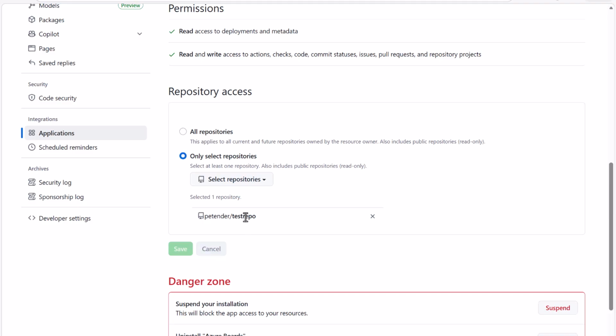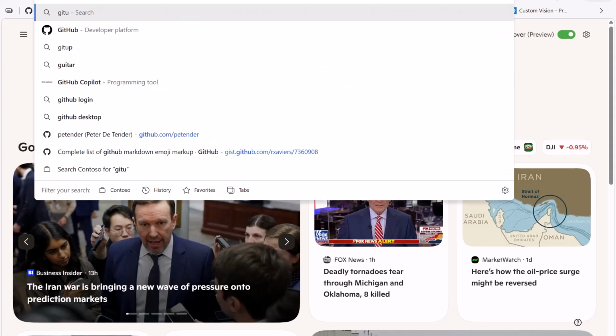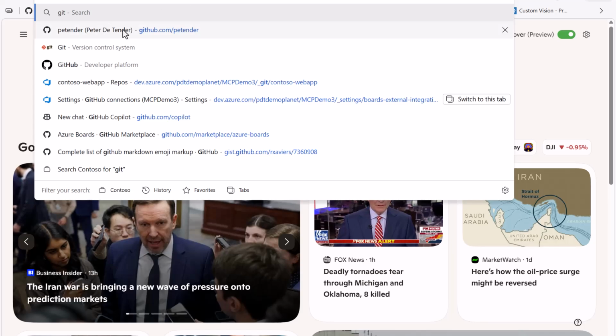If you enable it from the GitHub application side, in the backend it's also creating that DevOps connector. The downside, I would say, is that if you enable the connection on the Azure DevOps side, it's not automatically recognized for the Boards. So I personally like to start from the Azure Boards app in GitHub Marketplace because I know it's creating that connection in the backend. But then from here, we can connect to, for example, our GitHub Copilot.